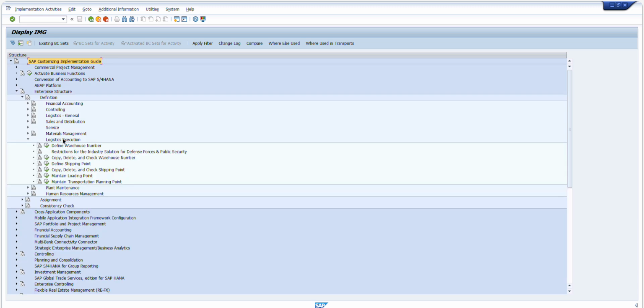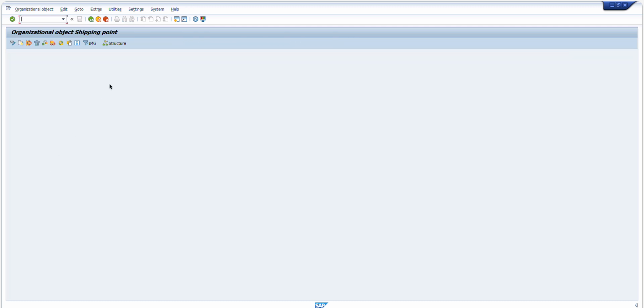If I look into the logistics execution, we have maintain loading point, copy, delete, and check shipping point, define shipping point. As a tip from the exercise, they said that we should copy the shipping point instead of defining it. So let's click on copy.